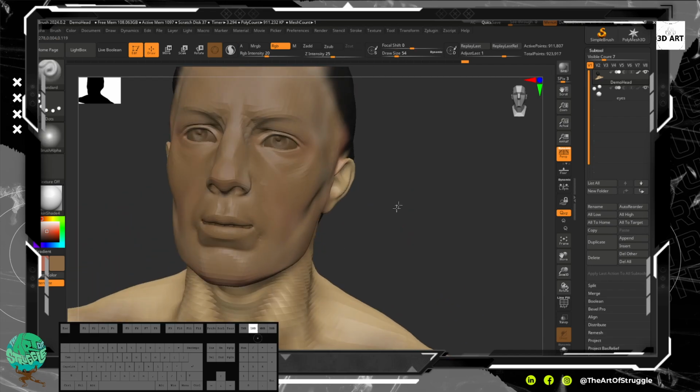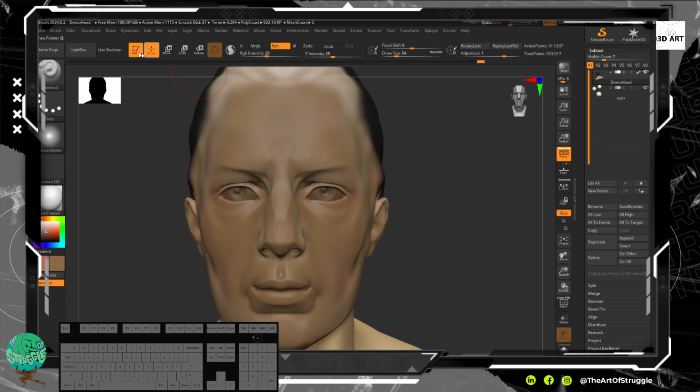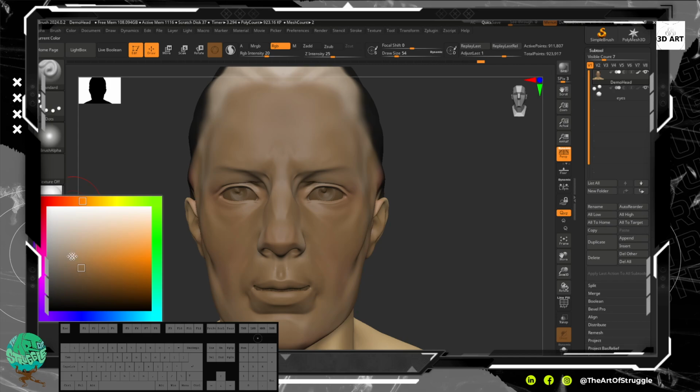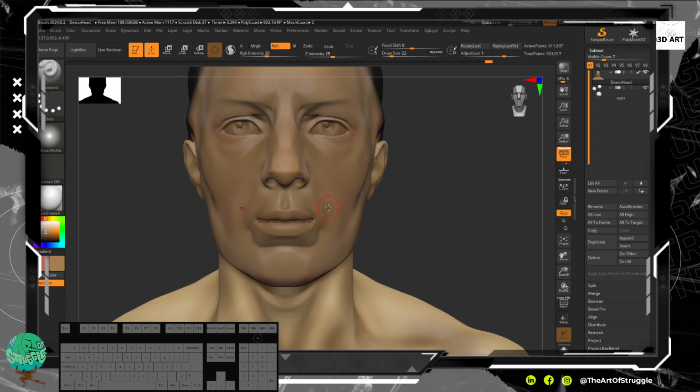Shift to smooth it out. Naturally, depending on how lighting is working, we're gonna have some parts that are gonna be lighter than the others. So I might go in, maybe go a little lighter for some of these parts. Like the bridge of the nose might be a little lighter. It's gonna be maybe a hot spot right here. Maybe a little bit on the cheeks.